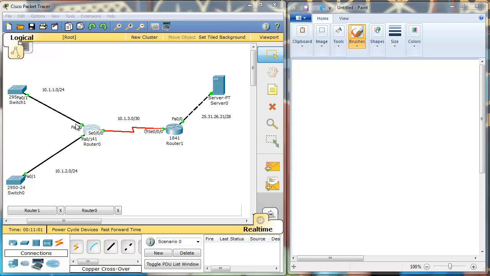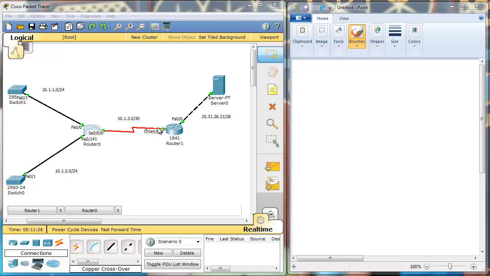Once the packet comes in Fast 0, it rips the source and destination MAC addresses off and sets the source MAC address in the layer 2 header to the source of Fast 0, and the destination to the serial interface MAC address here. Then it forwards it to here. The same thing happens. This becomes the source. This guy becomes the destination.